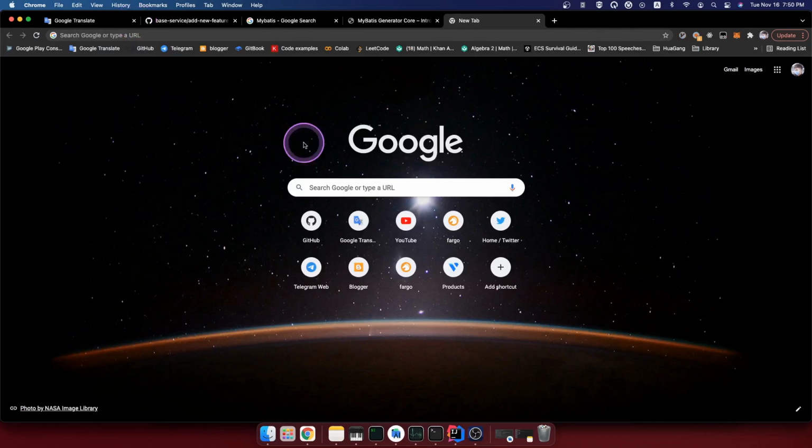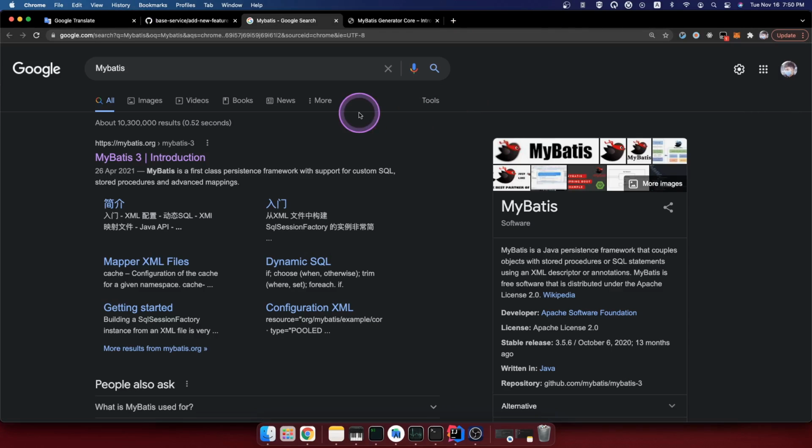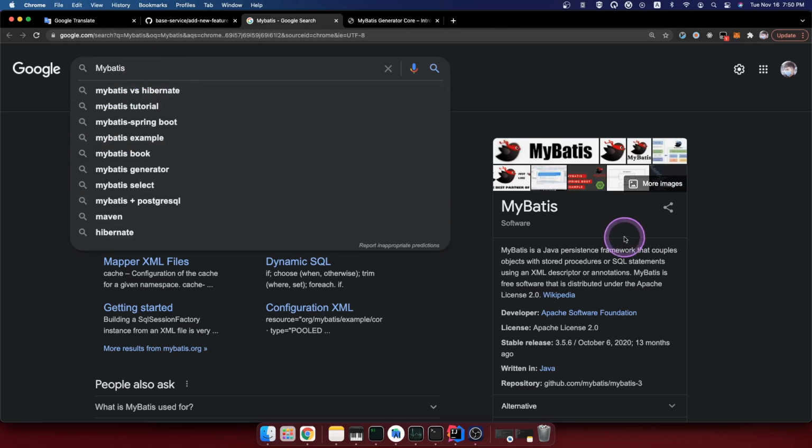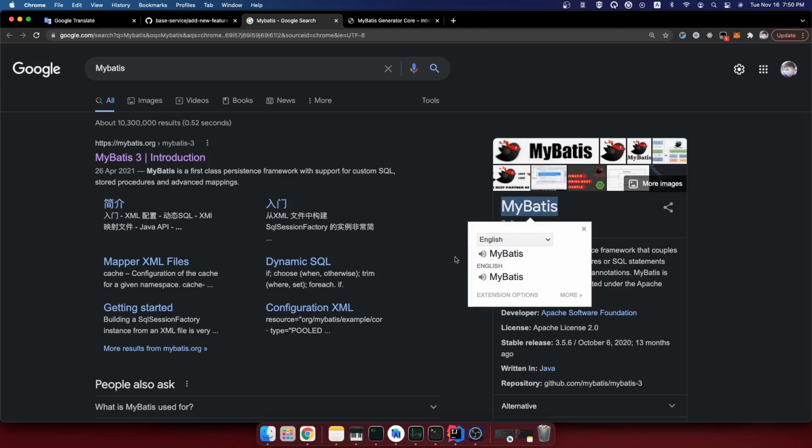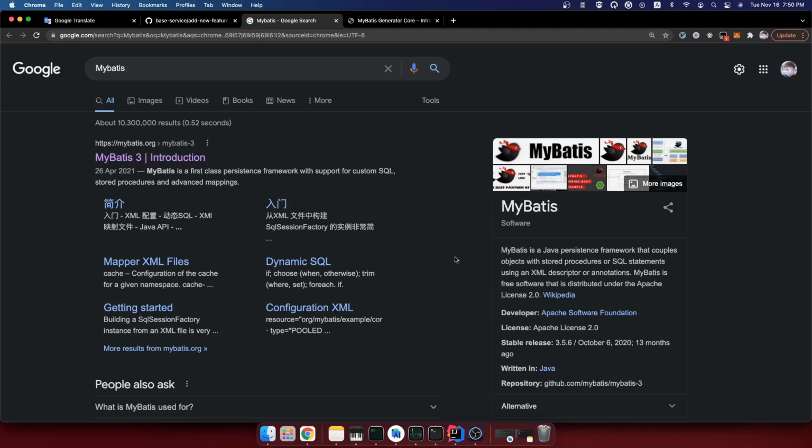But when things get complicated, I mean the database operation, then you have to go back to an old way. The old way is called MyBatis. This is another weird word. MyBatis, quite weird. So what is this?